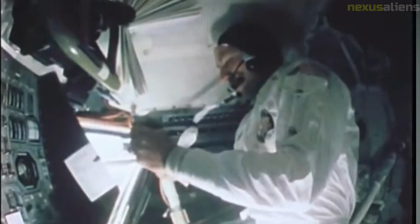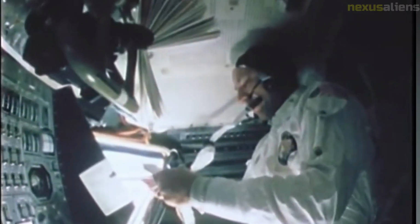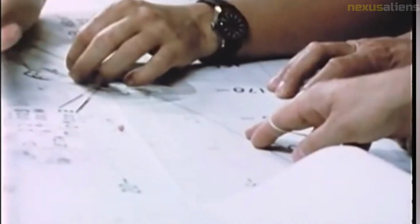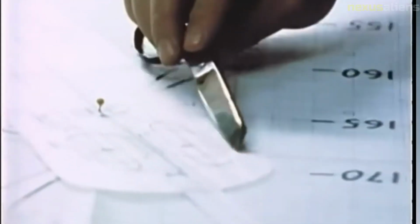After the excitement of Apollo 11, the general public grew apathetic towards the space program and Congress continued to cut NASA's budget. Apollo 20 was cancelled. Despite the successful lunar landing, the missions were considered so risky that astronauts could not afford life insurance to provide for their families if they died in space.